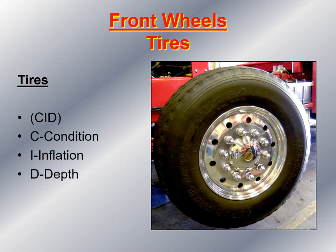When I look at the tires, I remember CID — meaning condition, inflation, and depth. I look at the overall condition of the tire to make sure there are no bulges on the side walls and that there is even tread wear. I check the inflation; you can get the proper inflation from the manufacturer's owner's manual or from the side wall of the tire. Since this is on the steer axle, the depth of the tread should be no less than 4/32 of an inch, all the way across with even tread wear. I also look for any uneven tread wear, which would indicate a possible alignment problem.